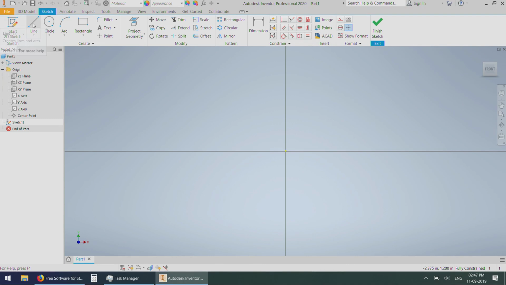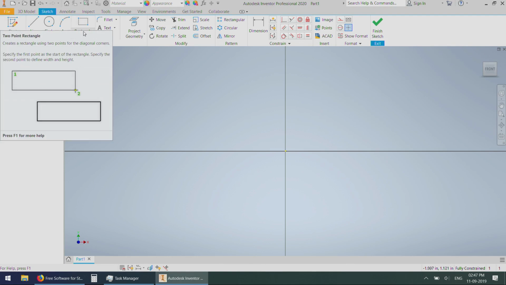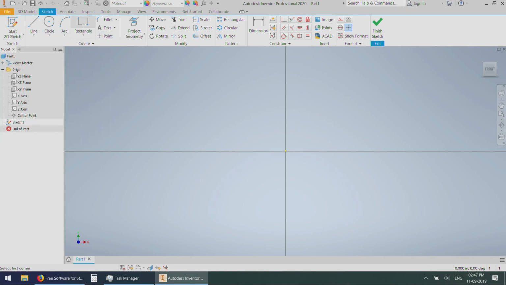There are some options to create a line, to create a circle, to create an arc, to create a rectangle. I will choose the rectangle tool, and now when I am moving the cursor you can see the x, and in that box there is a dimension in inch, then y, in the next square there is 0.185 inch. So by default in Autodesk Inventor the standard dimension is inch. So we have to change that. We will be using mm, so we have to change that.